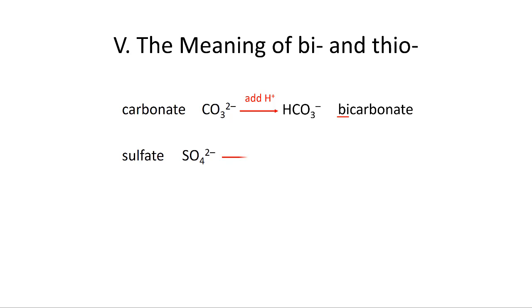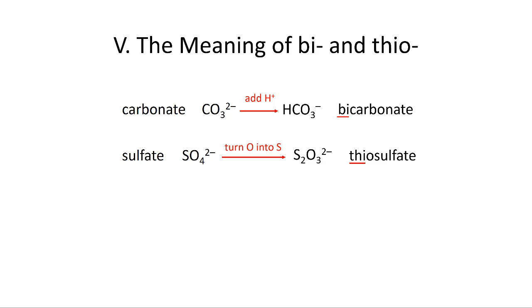Okay, now let's look at the sulfate ion. What we're going to do with the sulfate ion, we're not going to add an H plus to it. Instead, we're going to turn one of the oxygens into a sulfur, but keep the charge the same. If we turn an oxygen into a sulfur, that means we're going to have one fewer oxygen, so we'll have 3 oxygens, and one more sulfur, so we'll have 2 sulfurs. So here it is, S2O3 2-. Notice that it's very similar to sulfate, except that an oxygen has been turned into a sulfur. You're able to do this because sulfur is right below oxygen in the periodic table, so they have some common properties. If you turn an oxygen into a sulfur, you put the prefix thio in front.